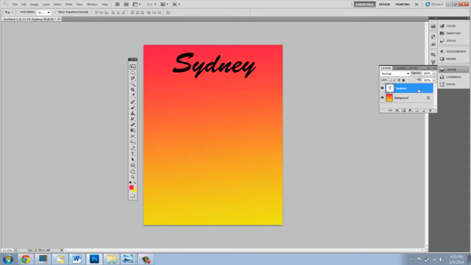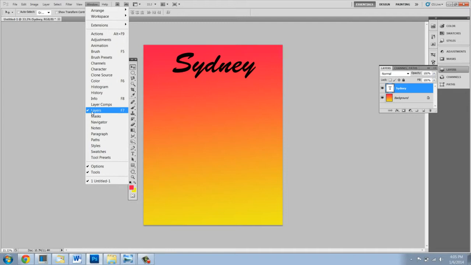And now I'm going to click, and you'll notice that I have this here. I want you to look over on the side of the screen, and what you should have is a layers palette. If you don't see that, go up to the top, hit Window, and make sure that layers has been checked. Layers is the most important thing here, and you'll see why, because when you're finished with your poster, you're going to have numerous layers. Okay, so don't be afraid of layers. Make sure that's clicked, and we're looking over here.